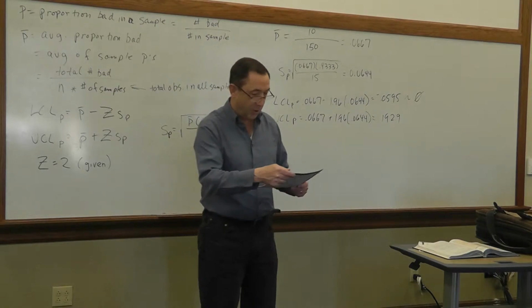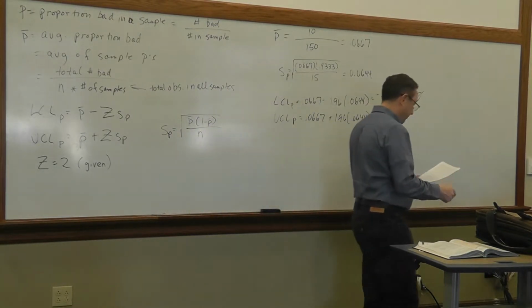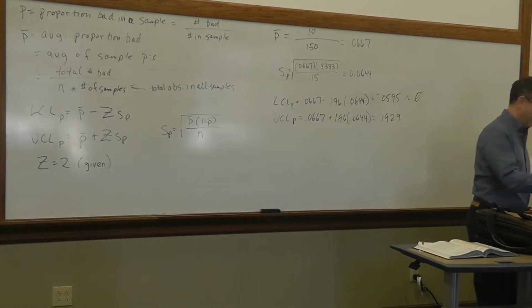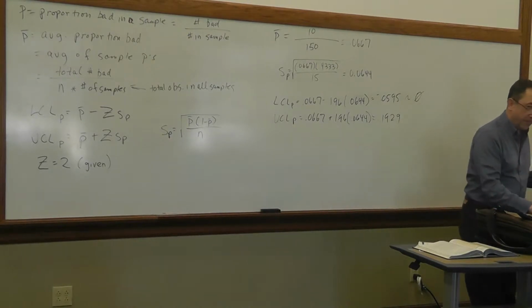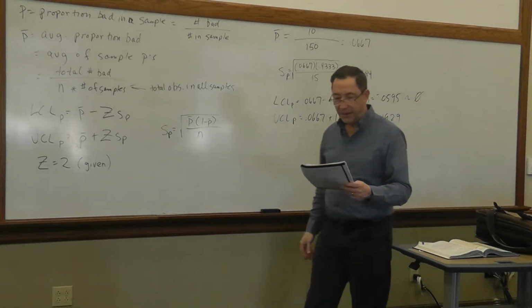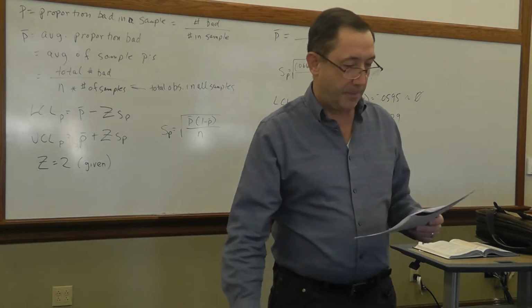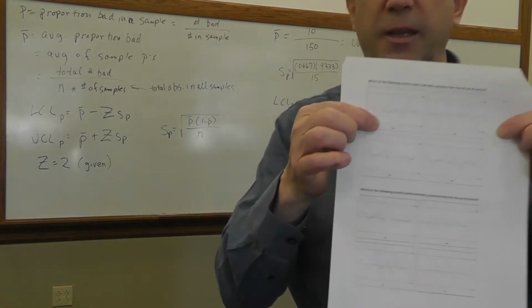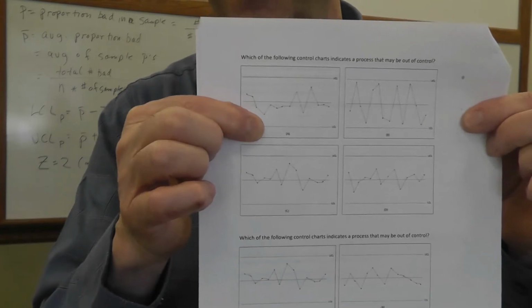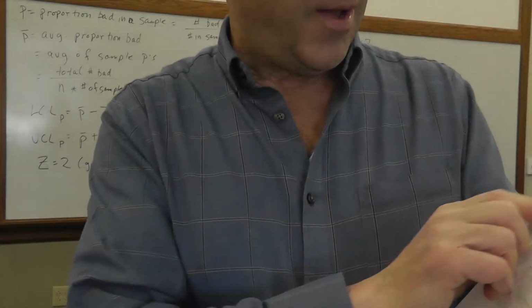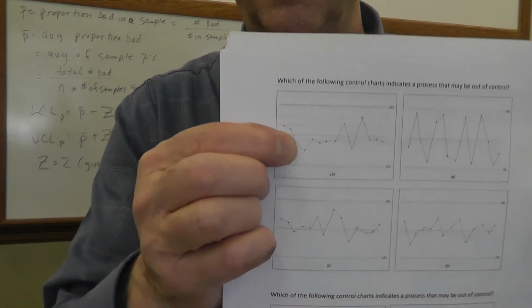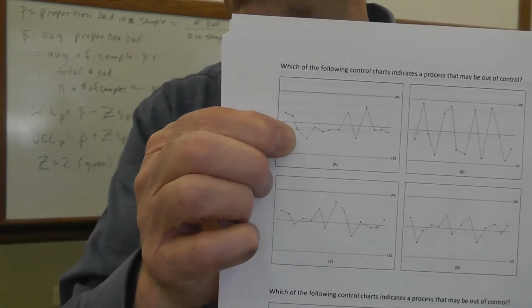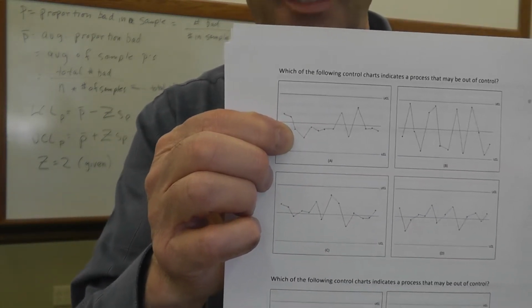Flip the page to the third set. Which one's here? If any. Now we're looking at these. A, there's 5 in a row below. Okay, so A, center 1, 2, 3, 4, 5, 6 in a row below the mean, correct? You want to pick that one out, so A. Anything else?